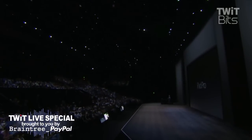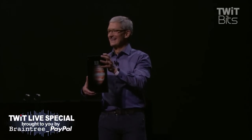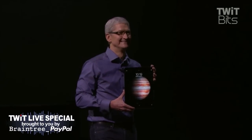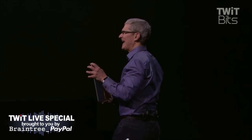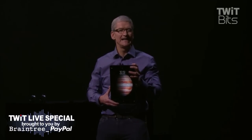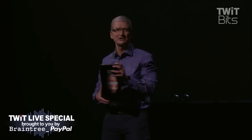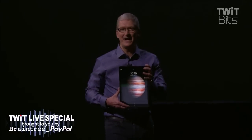So no lightning. If it has ports, I didn't show it. It is just plain large. This is the iPad Pro. So what size is that? It's just under 13 probably. It's the most capable and powerful iPad we've ever created. It is chock full of amazing advanced technologies and innovation.